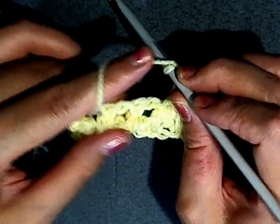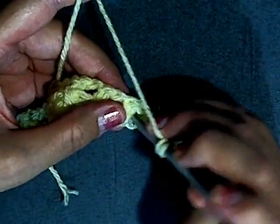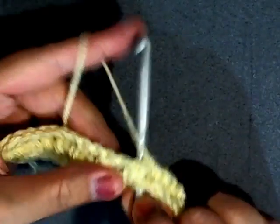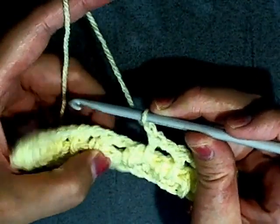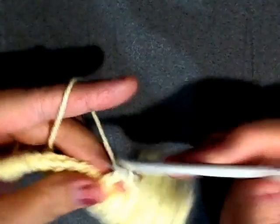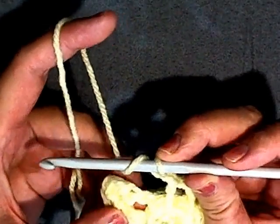And if you're working in the round, it's going to continue to be like this the whole way, working in that left stitch. Just continue to do that all the way to the end. It can be difficult to find, but just keep looking for the smaller stitch at the bottom and double crochet in the space next to it. And move the stitch if you need to.